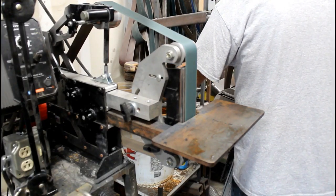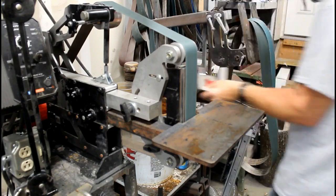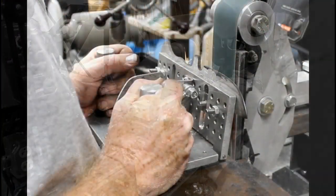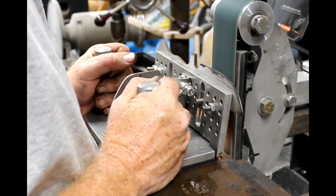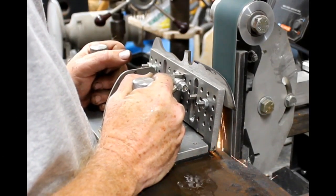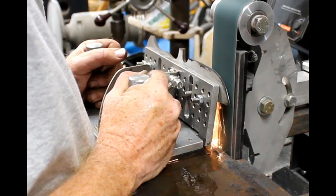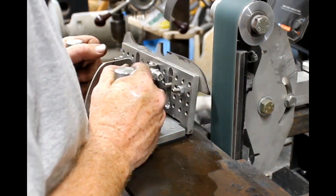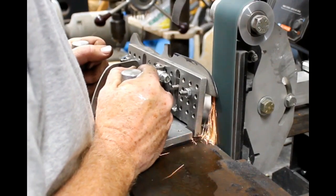And notice I'm quenching the entire assembly every one or two passes. It's more important as you get to the finer grit belts. If you're at the 120 grit belt, you probably want to quench it every pass. With the 60 grit, you could probably get away with two or three passes before you quench.